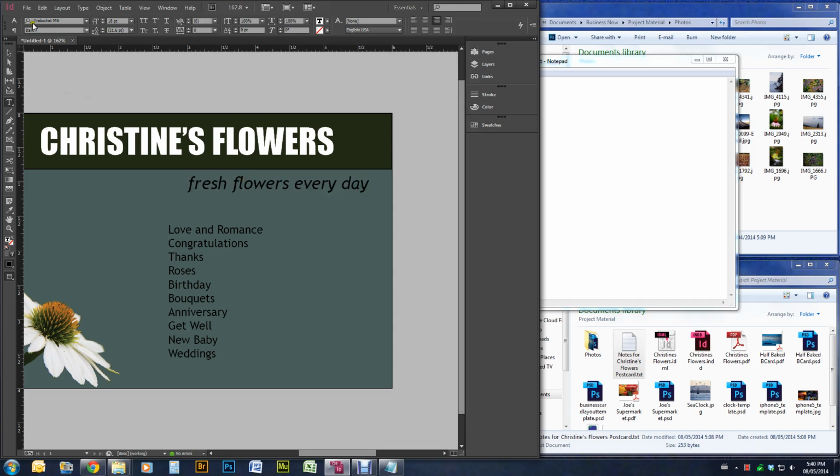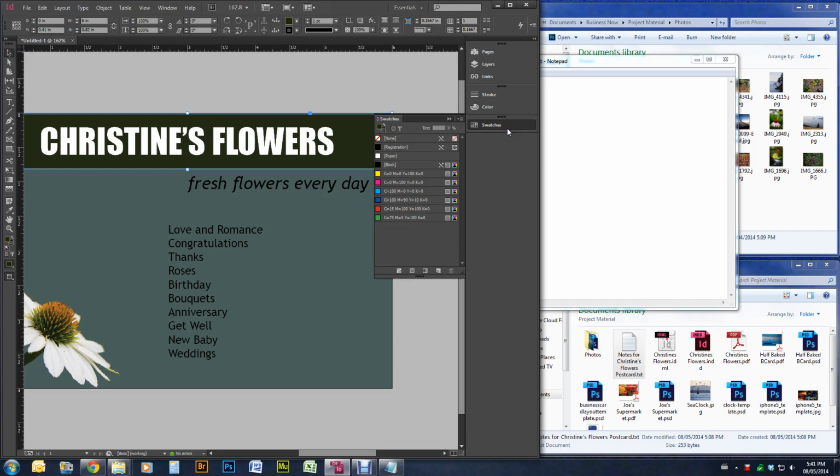And somehow I'm seeing black outlines on that box, so we need to make sure that we do not have a black outline on there. We want no outline on that. Okay, that's better.